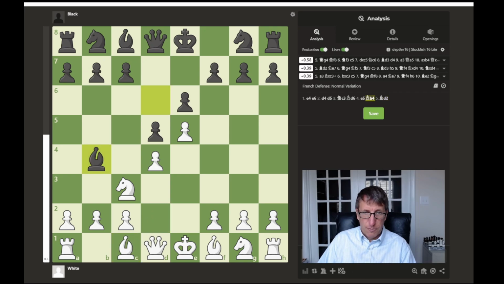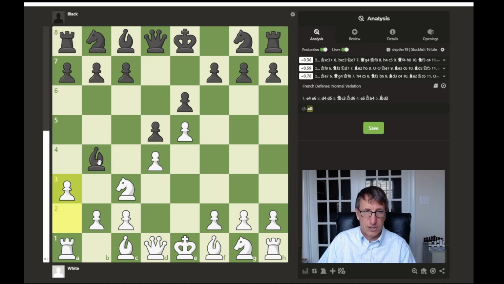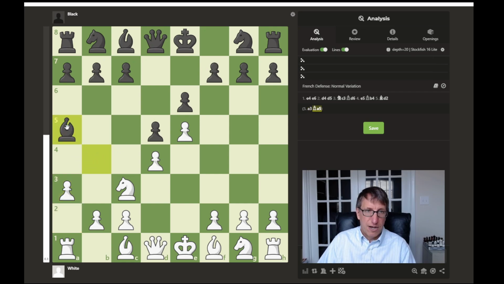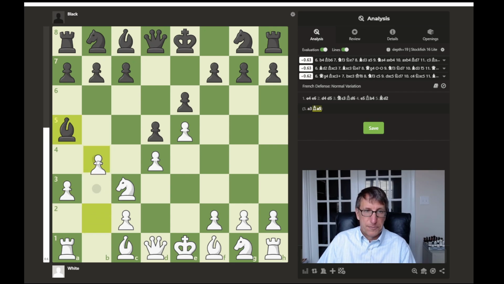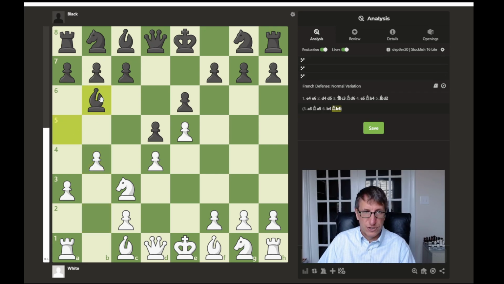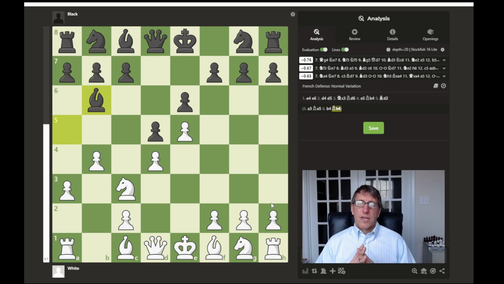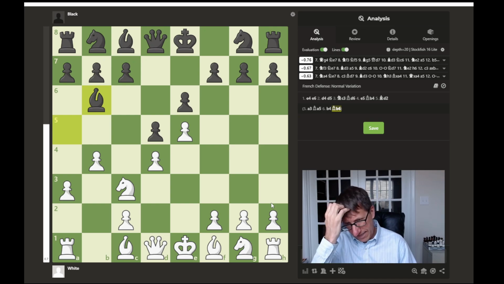But if we go back, you could also try to break the pin by forcing this bishop to make a decision here, either to capture, and then you could recapture, or it could retreat, either back this way, or it could back up and keep the pin here. But now the pin can be broken by attacking again with this pawn, and the bishop would have to retreat. So strategy is long-term planning, long-term thinking and ideas in chess, and tactics are usually short, quick actions that could lead to immediate advantage in chess.